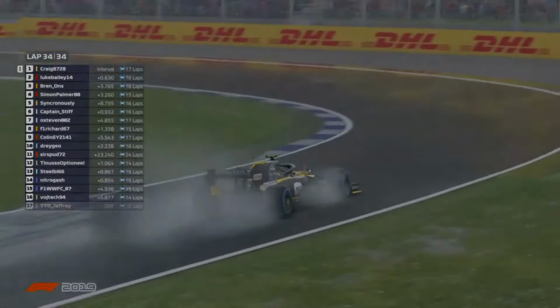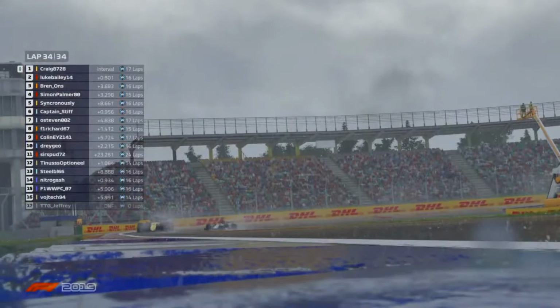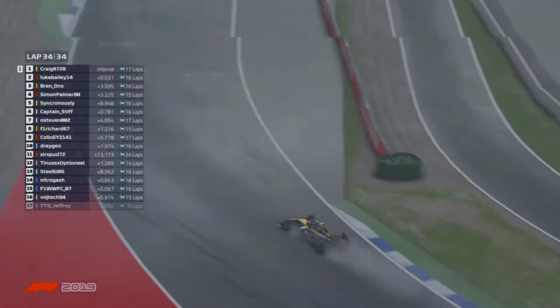Well, he's only got a few corners to go now. He's been under increasing pressure, but he's not made a mistake all race. He's had so much good pace. He had a fantastic qualifying. I'm sure we'll speak to him very soon and we'll have to see how much of a percentage of his qualifying was to his result. But these two have been really in a class of their own.